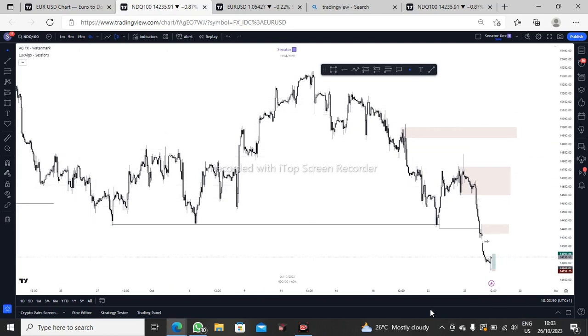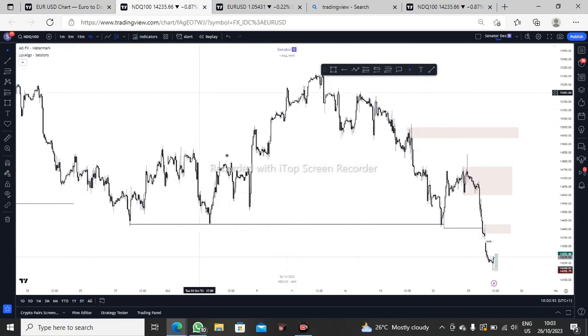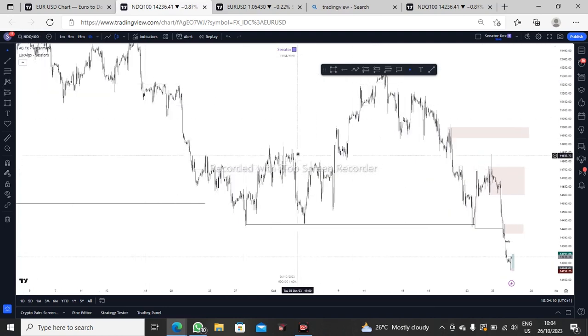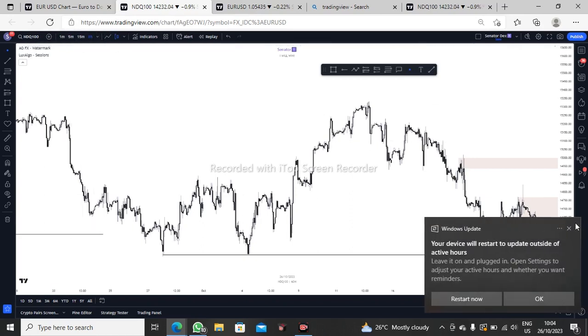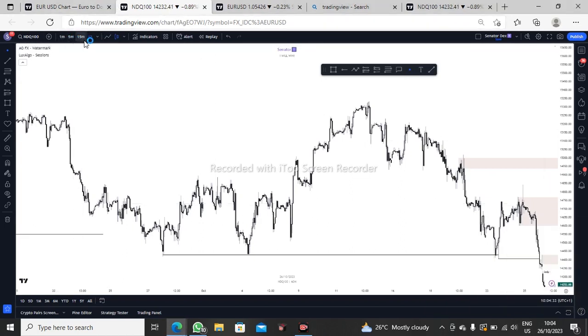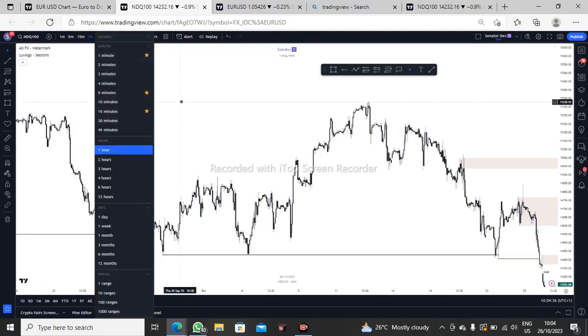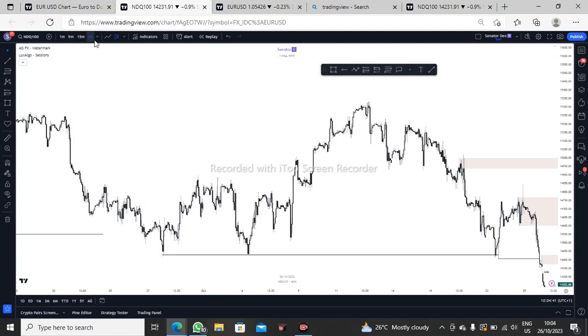So we move on to the chart area itself. Coming on to these corners here, we always show you the pair or the page you're currently in. Right now I'm viewing Nasdaq 100, and that is why you're seeing NDQ 100. The next place shows you the time frame you are in, where 1M means 1 minute, 5M means 5 minutes, 15M means 15 minutes. All of the time frames I can see here are time frames that I personally favorited. Those are the time frames I use mostly, not more than that.